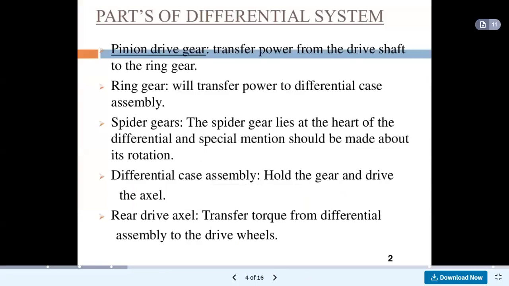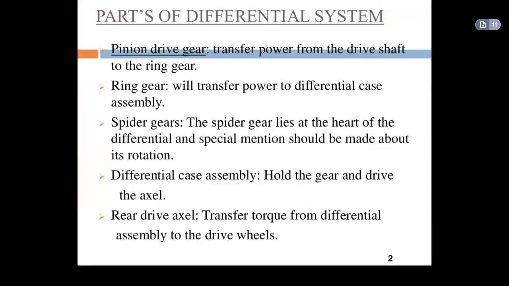If we see the parts related to the differential system, then the pinion drive gear is there, which transfers the power from the drive shaft to the ring gear. Then the ring gear is also there. We see the diagram in the next slide. So the ring gear will transfer the power to the differential case assembly. And after that, the spider, which is attached to the spider gears.